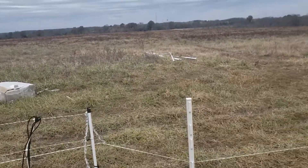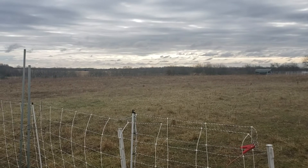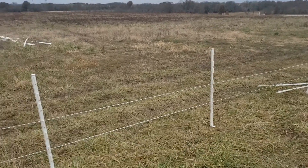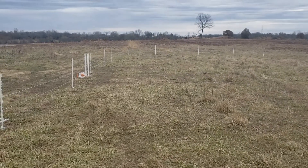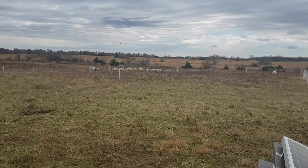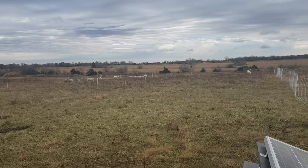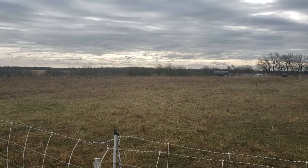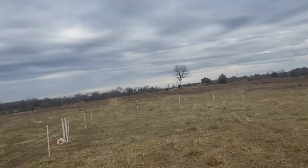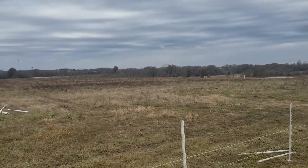I set that homemade power post up, and whenever they've grazed the pen down to where they need to move — if I don't have time, I can set up an additional pen outside of the netting with poly braid and step-in posts. I can subdivide it if I want, give them several extra days of grazing, and then I run them back into the netting at night just for protection from coyotes, so I feel good sleeping.